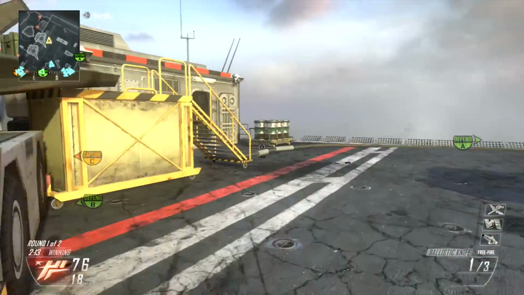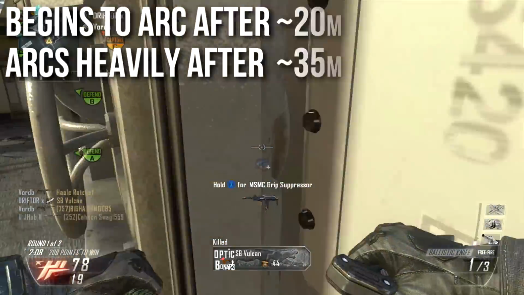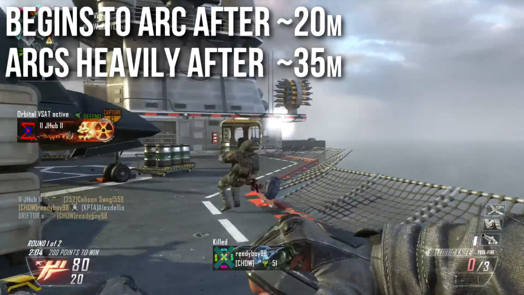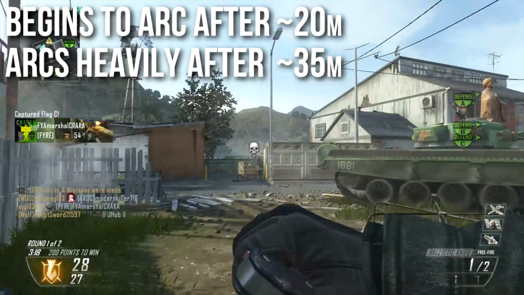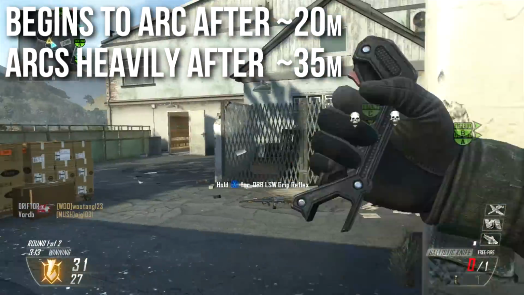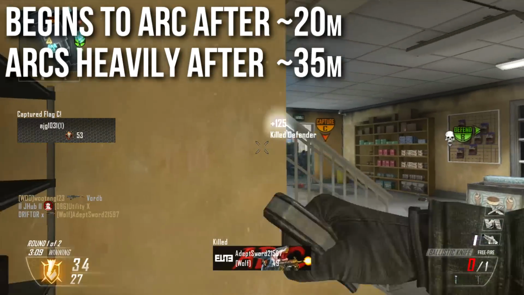The arc range on the ballistic knife is actually kind of punishing. It begins to arc a little bit after about 20 meters or so. This is going to be closer to the minimum damage range on your submachine guns. It's got a pretty good range with no arc where you can point it pretty much straight ahead. However, after 20 meters, you're going to be losing any sort of reasonable arc. You're not just going to be able to point and shoot. And it starts to arc very, very heavily after about 35 meters.